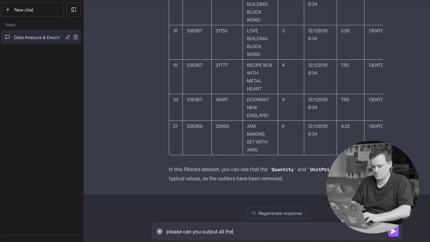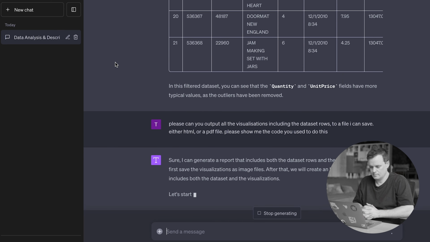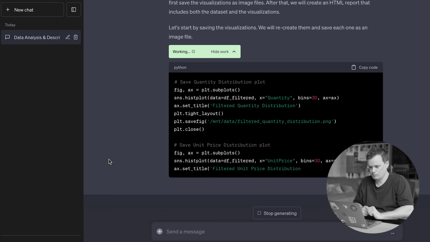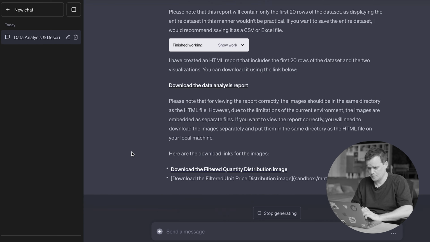So let's ask Code Interpreter to output this to an HTML file or maybe a PDF file. And it's happily doing that, producing HTML data. However, it's not wrapping everything together. I want the entire code block so that I can import the data myself using Python code, run all of the visualizations that Code Interpreter did, and save the data to an HTML file myself. So I'm just going to ask it to tweak this final output, and then I think we're done.